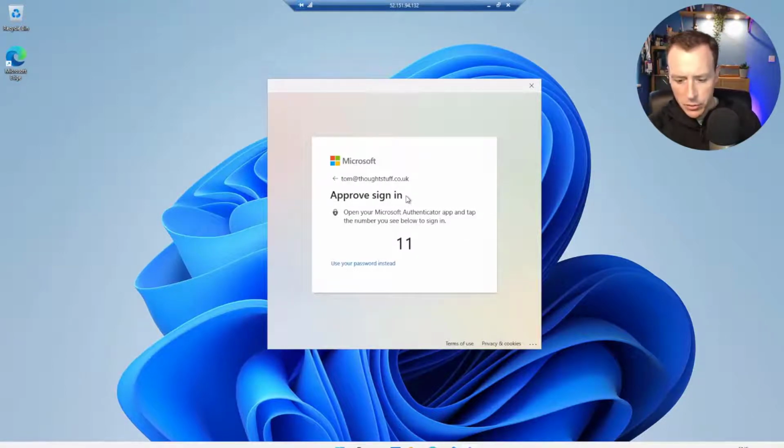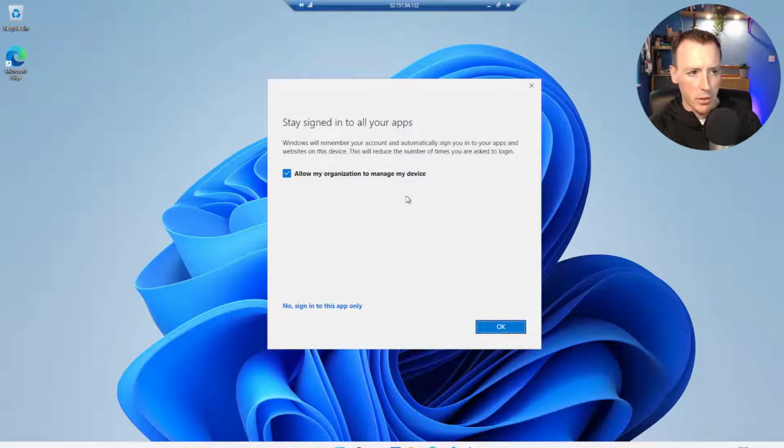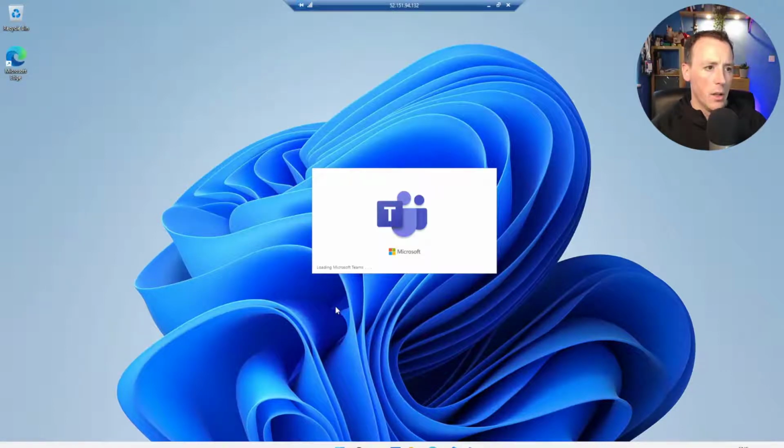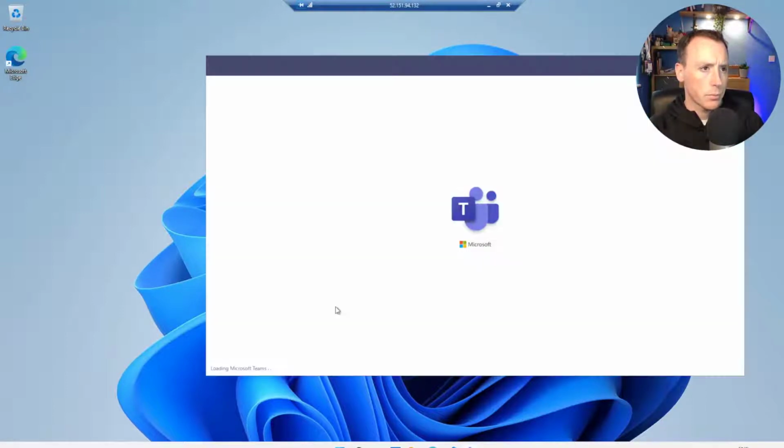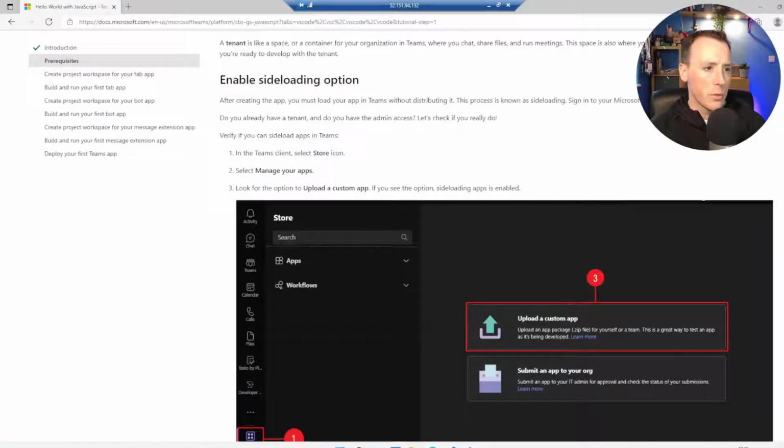I don't know what happened before. Maybe I mistyped it. I don't know. Whatever. This is what I kind of expected, which is the passwordless login. You can optionally do this. I'm just going to say sign into just this app for now. It doesn't make an awful lot of difference to Teams or for what we're doing today. Okay, so let's make sure we have Teams. Gosh, that was an involved process, wasn't it? Whilst that's loading, let's come back and see what we actually need to do with Teams.